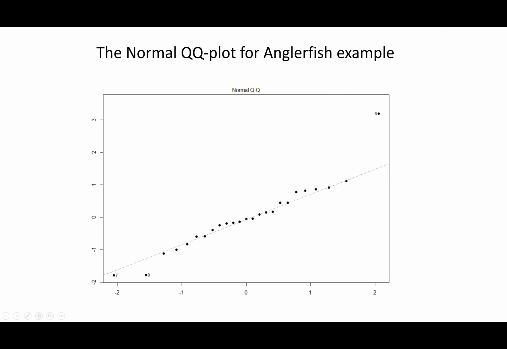Okay, as promised, here's our QQ plot for the anglerfish example. The idea is here, and it shows as a dashed line, I want the points to roughly fit the line. You see them here, they're doing pretty well. Even down here, this one's a little odd, not enough to really cause any concern. So I'm going to say roughly normal.